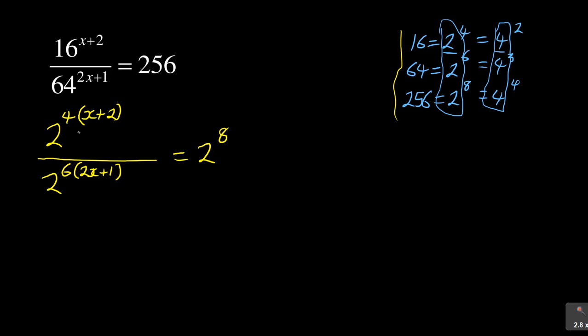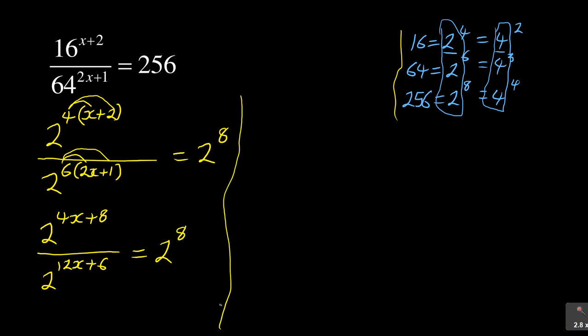But now, what do I do after? As you can see, I have managed to write everything in terms of 2. So I can expand the bracket now to say that and that, as well as that and that. It will become equal to 4x plus 8 over 2 to the power of 6 times 2 is 12x plus 6, is equal to 2 to the exponent 8. So that is that. And then now I need to take this 2 to the top. Now it will become negative. It will become 2 to the power 4x plus 8 dot 2 to the power minus, you put a bracket, and then you've got 12x plus 6 in this case is equal to 2 to the power of 8.